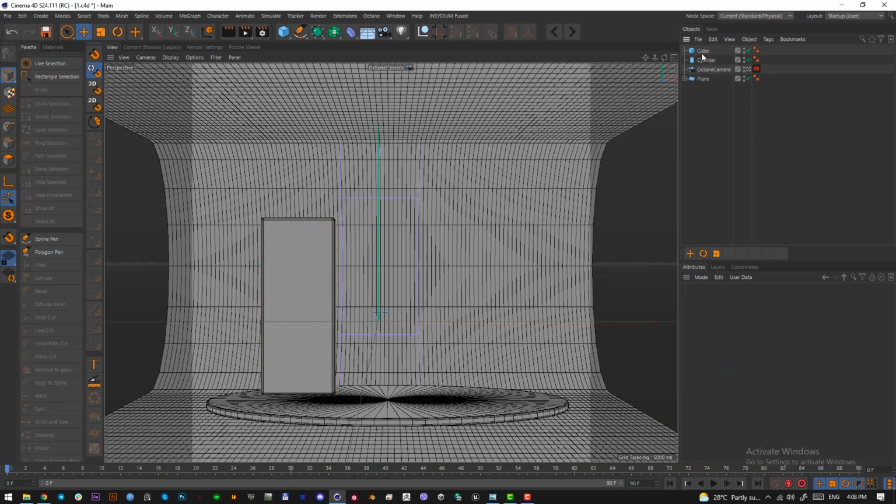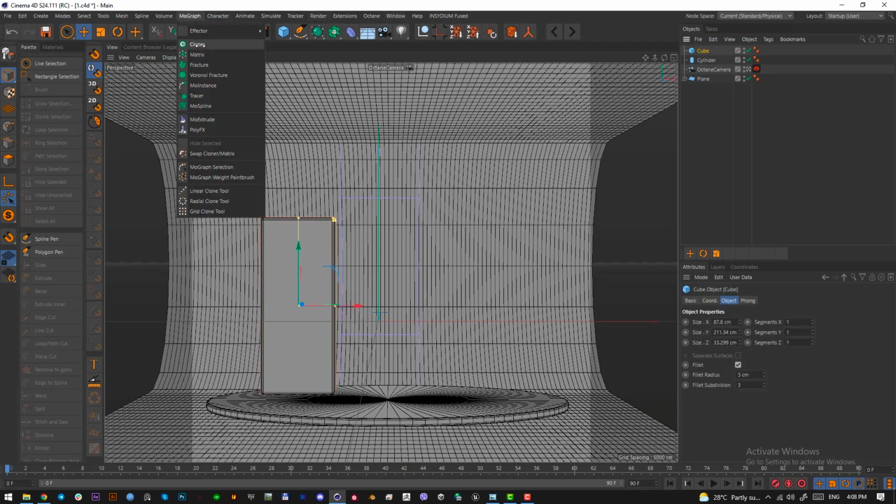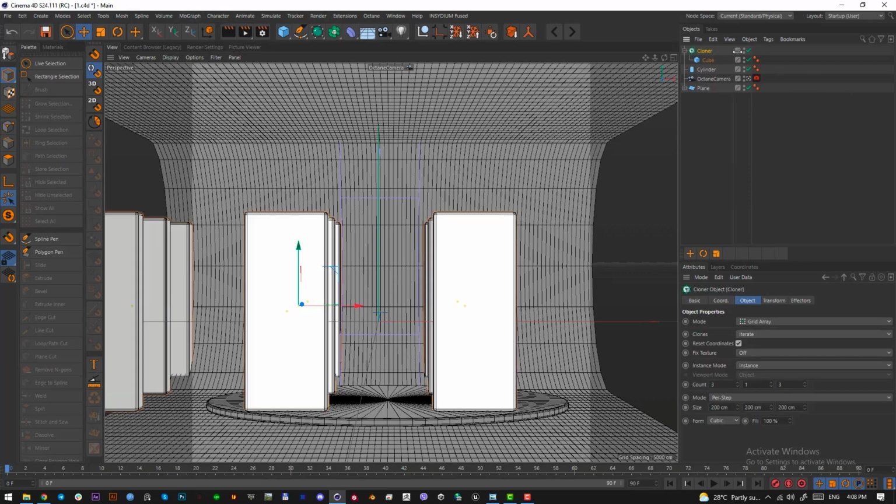Now what we want to do is select a cube here and go into the MoGraph. And while pressing down Alt on my keyboard, I will add my cube to the cloner. Depending on your version of Cinema 4D, you will have a grid array here. We don't want a grid array. We want a linear.